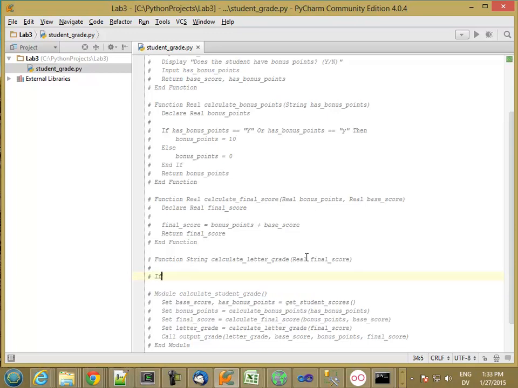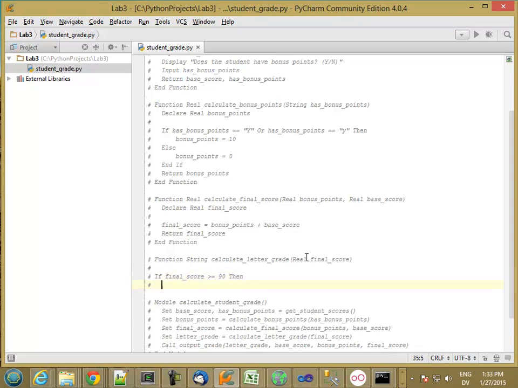So if final score greater than or equal to 90, then letter grade equals A.